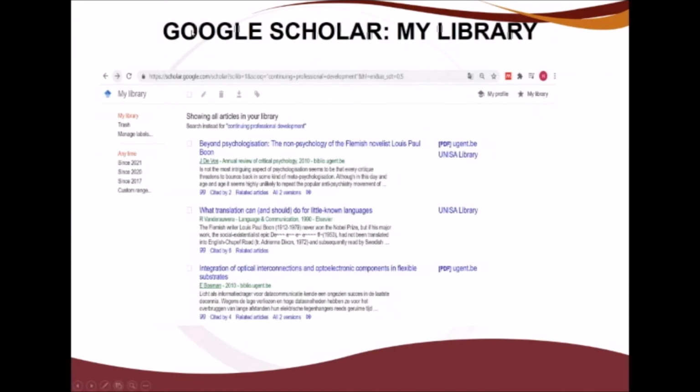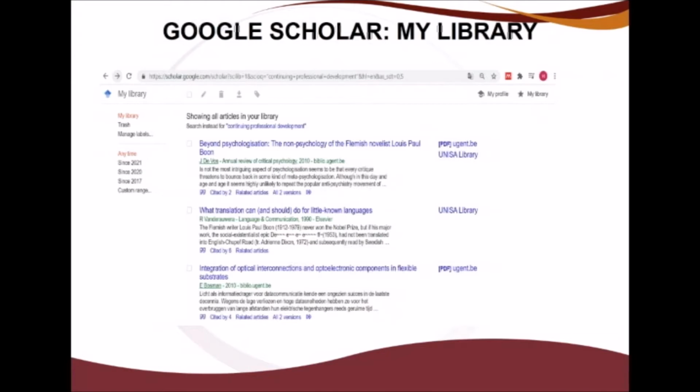If I go My Library, this is my library, I've signed in, and then I can just conduct a search. In this instance, I've done a search on continuing professional development, and I wanted to see in my field of work, how are librarians continuing to develop their skills. Then whatever I'm searching on Google Scholar will tell me this is at UNISA library, it's at UNISA library, and it will pick up stuff that is also not at UNISA, but it's within the World Catalog, which we are also affiliated to.